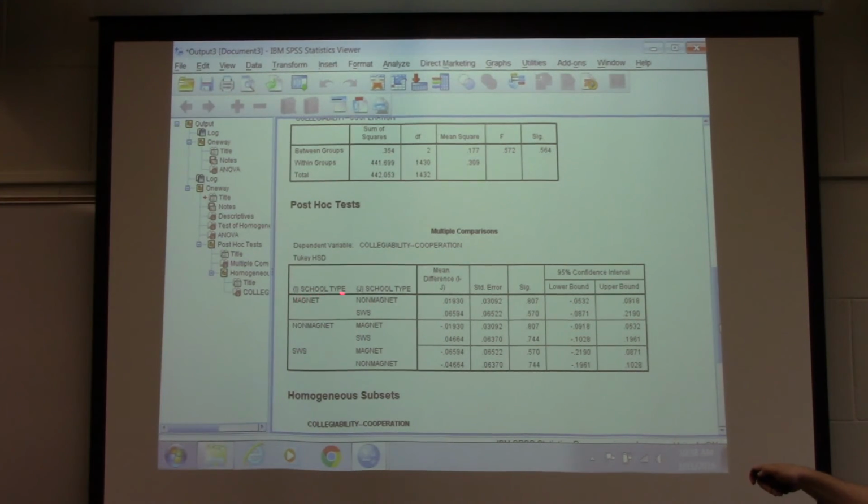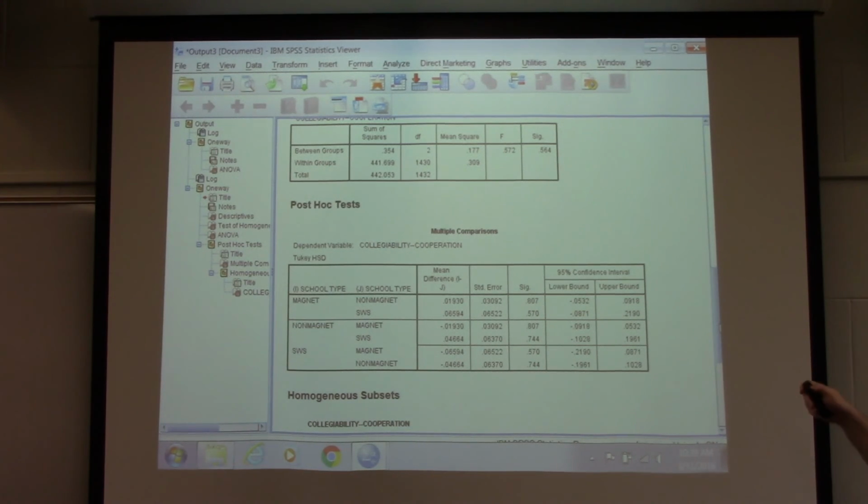So I've compared magnet to non-magnet, magnet to school within a school. The one thing I didn't do up here is non-magnet to school within a school. That mean difference, the non-magnet mean minus the school within a school mean, is 0.046. That's associated with a significance value of 0.74, so there are no differences.